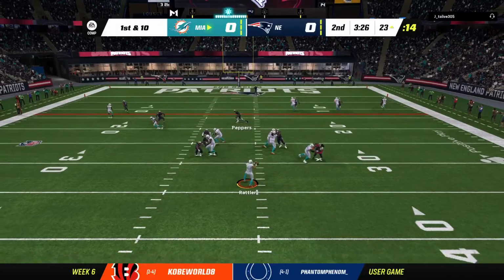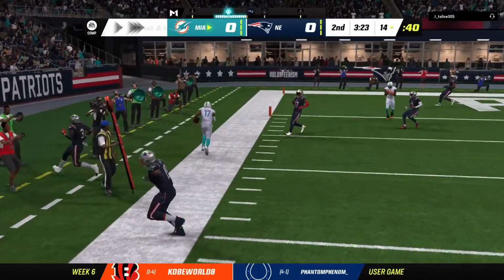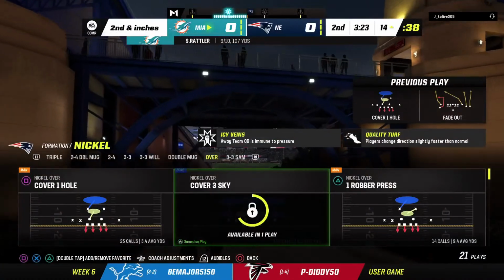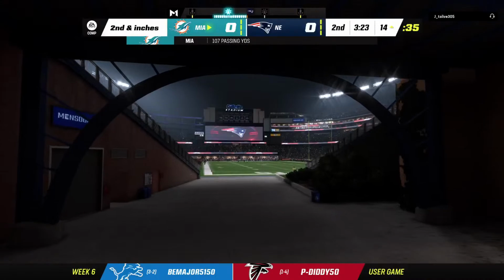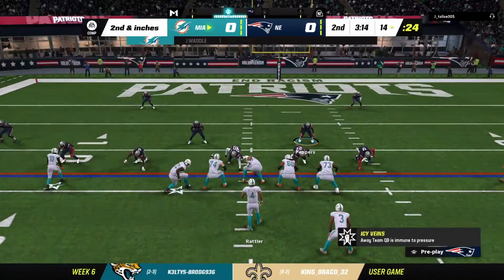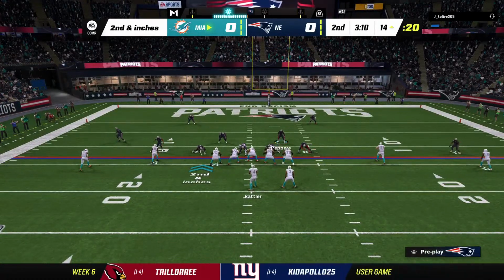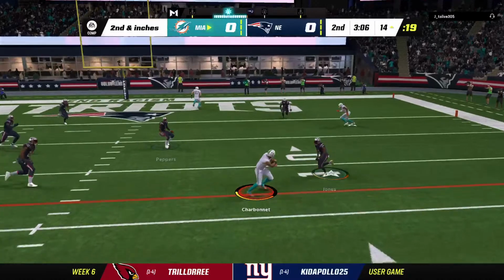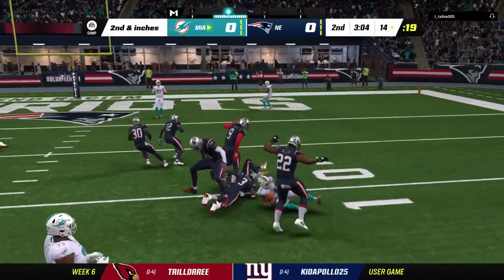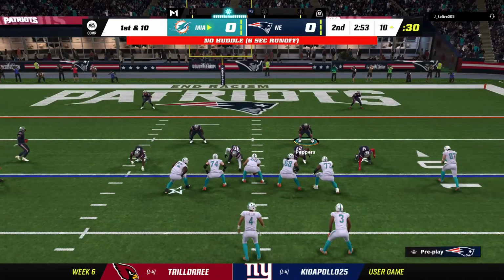Back to throw again. That's caught. Waddle on the left side. And able to get this down inside the 15 to either the 13 or 14 before he's out of bounds. And that's good for a pickup of 10 yards. And that'll leave him with a 2nd and just a few inches left. They'll look to throw again. He's going to flip one out here to his running back. And he's going to be taken down right at the 10-yard line.